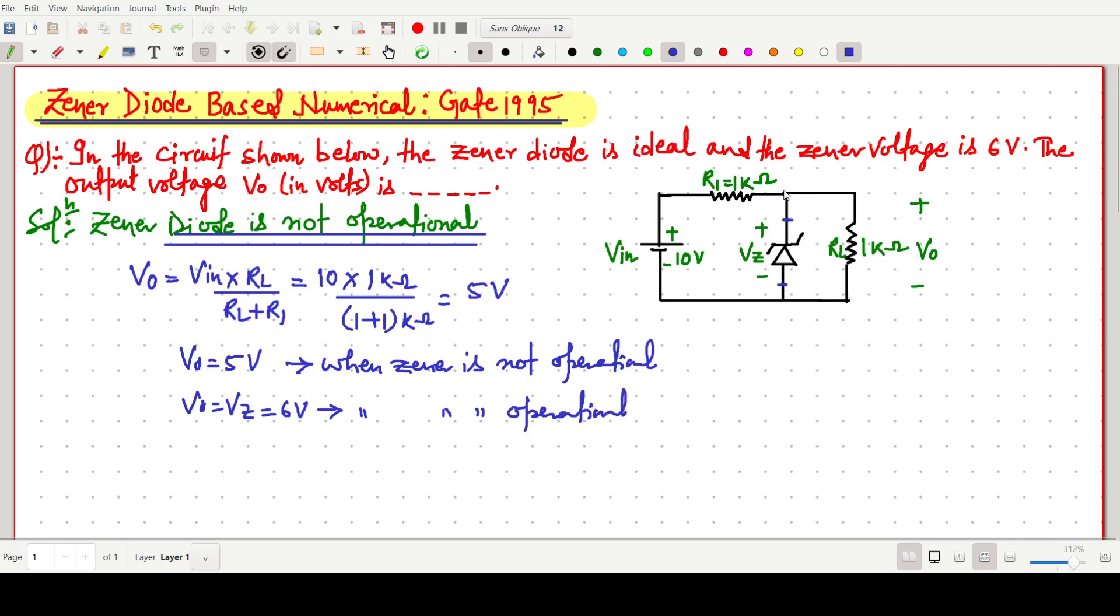But these two, the resistance is in parallel with this one, so a common voltage will appear. So this one is 5V, and this one will be 6V. So the common voltage, the minimum voltage will be 5V, so the 5V value will be the common, or less. We can say it is less than VZ.